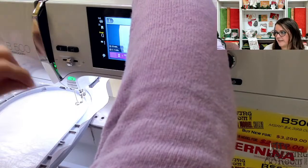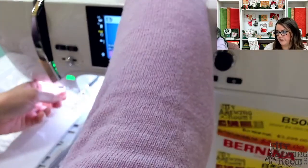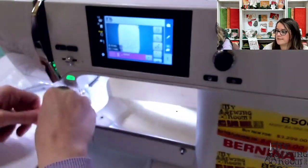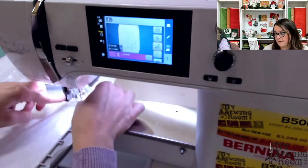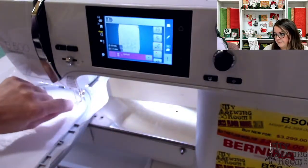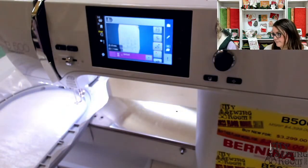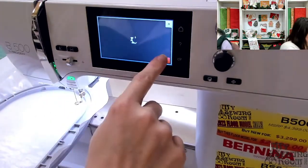So Maureen's just getting us threaded up on our B500 embroidery. That's the Bernina B500. It's an embroidery only machine. So it has one job and it does it really well. Okay. So we're going to stitch our placement line. Oh, and tell it that we have a 26 foot in first.